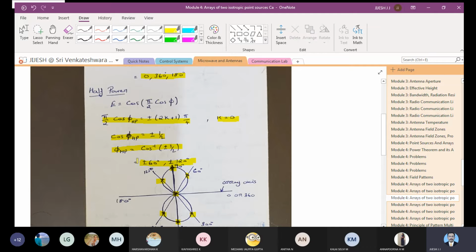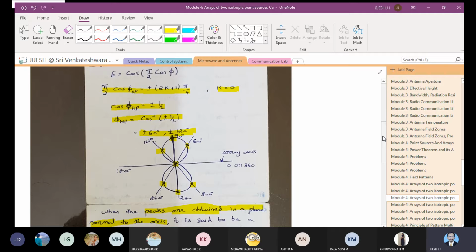So this needs to be plotted on the polar axis. So we have to first mark the axis, that is 0, 180 degrees, 90 and 270. After that, whatever maximum value you got, it is at 90 and 270, put the points there as maximum. Minimum value you got at 360 or 0 degrees and 180 degrees, put the minimum value there. And half power should be drawn slightly down, so you get that at 60, 120, 240 and 300.